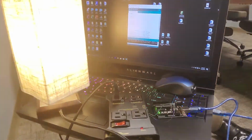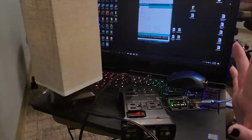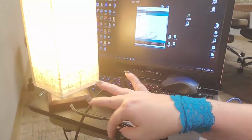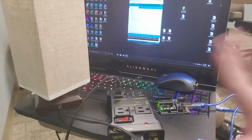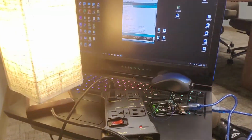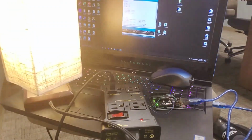I am so excited to move forward doing some more projects out of this book. I plan to work through every single project in this book and then move on to other Arduino projects, because I'm loving the idea of not only building something, but actually programming it to do different things. This is amazing to me. I love it.